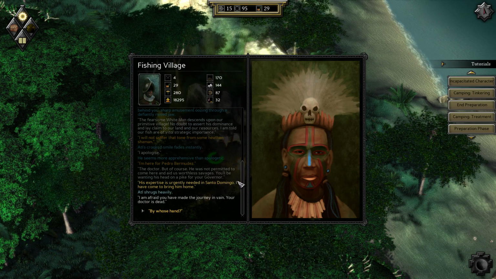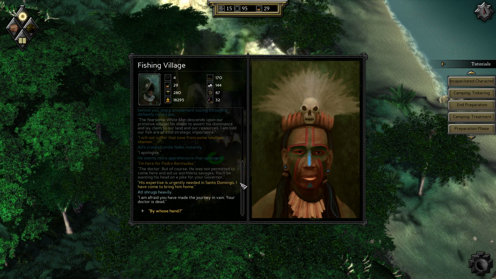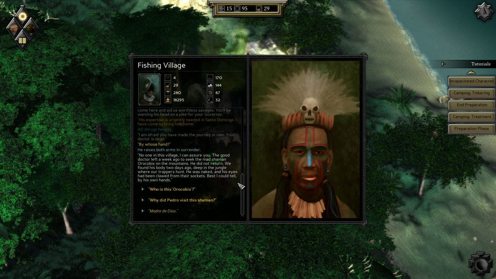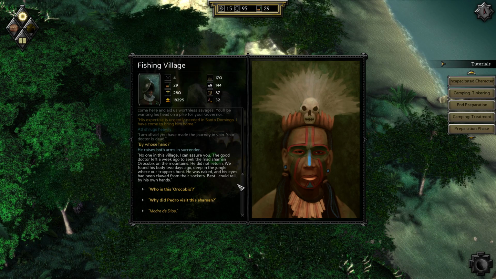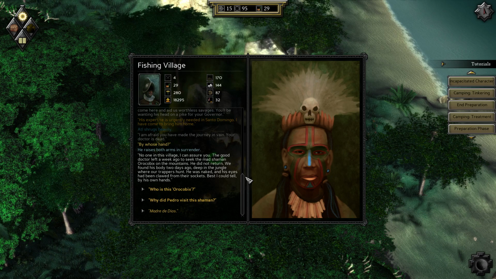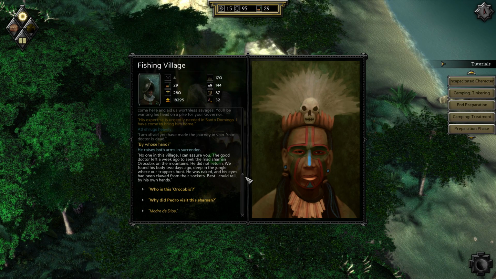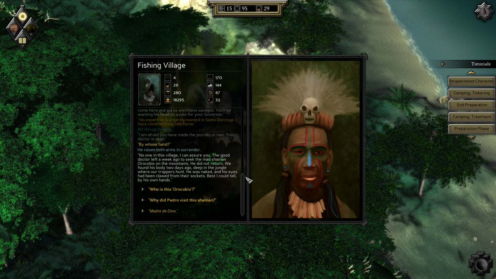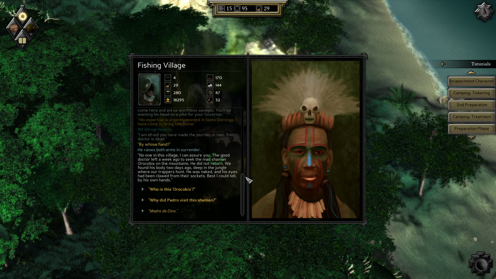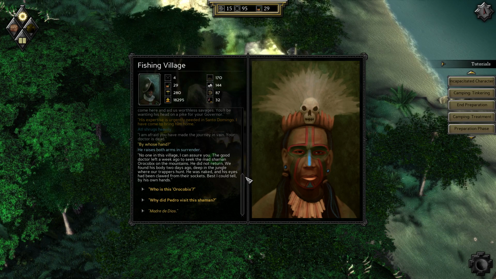Atol shrugs heavily. I am afraid you have made the journey in vain. Your doctor is dead. By whose hand? He raises both arms in surrender. No one in this village, I can assure you. The good doctor left a week ago to seek the mad shaman Orokobix on the mountains. He did not return. We found his body 2 days ago, deep in the jungle where our trappers hunt. He was naked, and his eyes had been clawed from their sockets. Best I could tell, by his own hands.